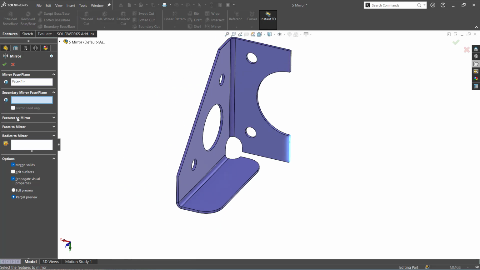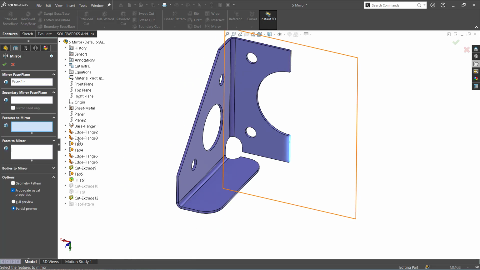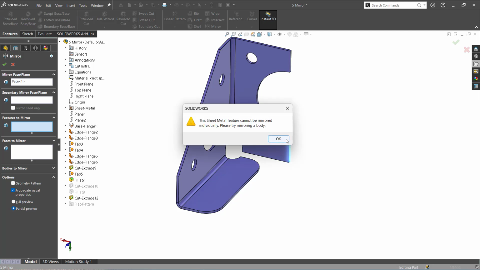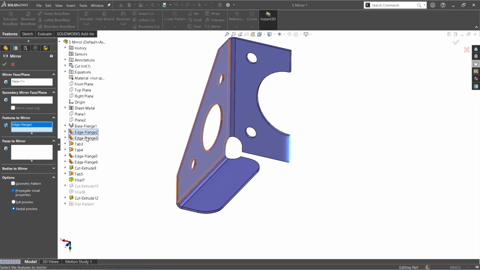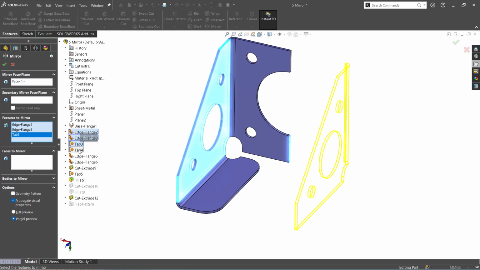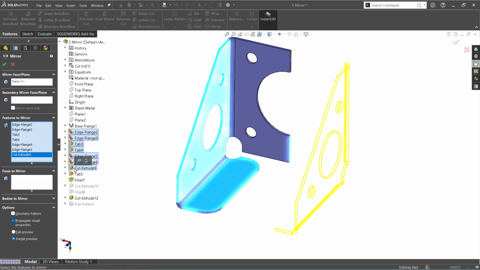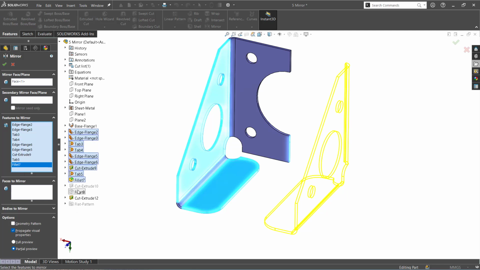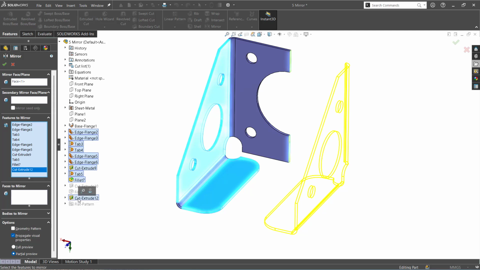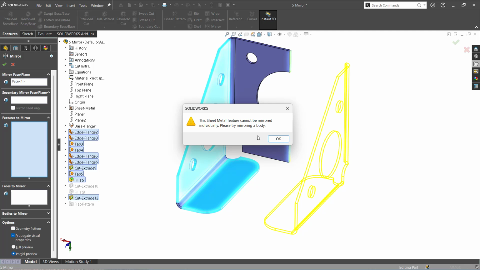Instead of bodies, select the features. Select all this. Select all. But the thing is, sheet metal features cannot be mirrored, but if you have all the features, you can select everything. Okay, you can only unselect these holes.